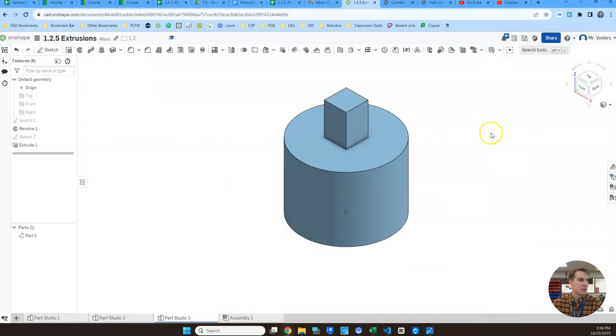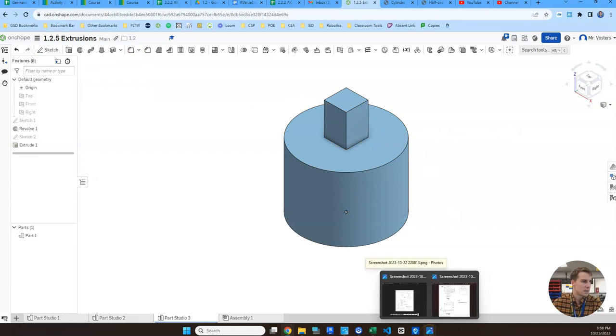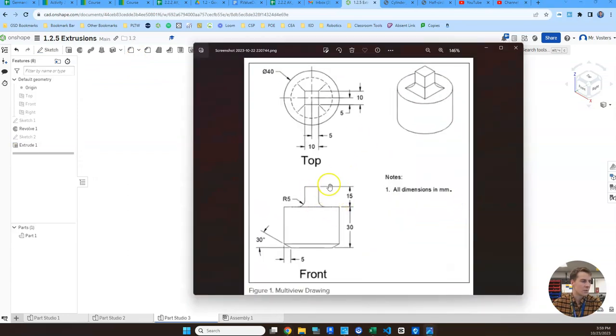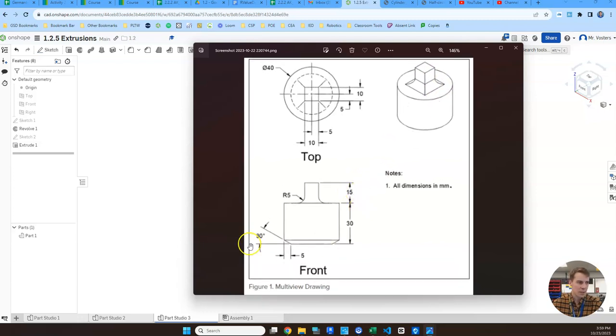Nice. And correct there. So next, a couple things I'm noticing. We've got this sort of curve where it's transitioning from the rectangle down to our cylinder. Then we've also got this down here. So we're going to start with this little curved section. You can kind of see it here. It rounds that edge from one face to the other. It's got a radius of 5, that curve does. That's going to be called a fillet.